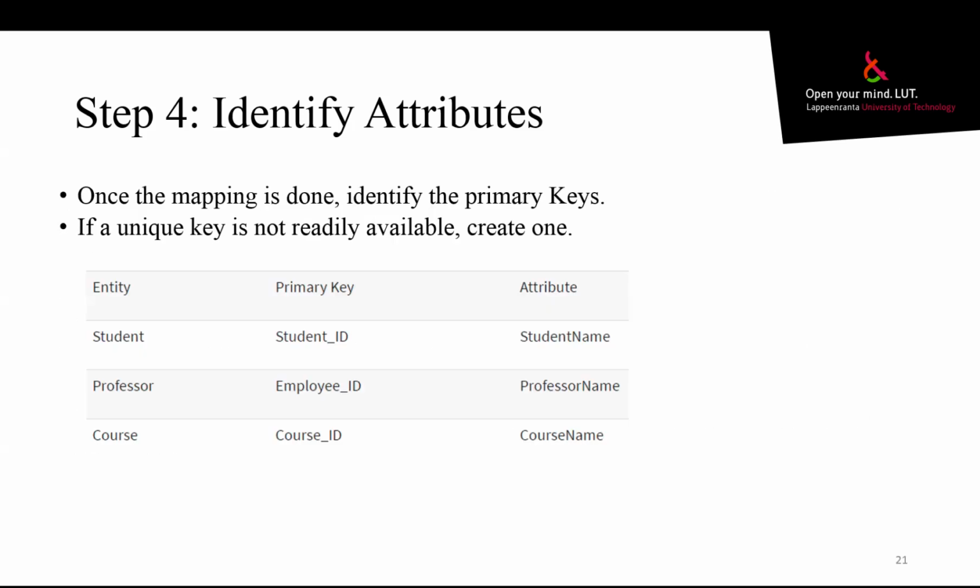From the example we are speaking about now, we can see that we've identified an entity student, and one of the key attributes, which is the primary key here, is the student ID, and then another attribute is student name. Same for professor. We know that professor should have an employee ID and a professor name, and course should have a course ID and course name. So these are the keys for each of these entities for us to uniquely query them. Later, when we start translating this into database tables, the essence of having primary keys and foreign keys becomes clearer.